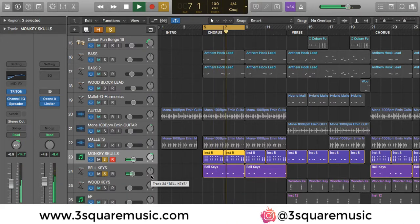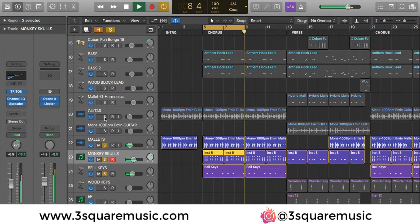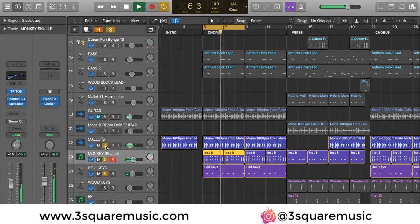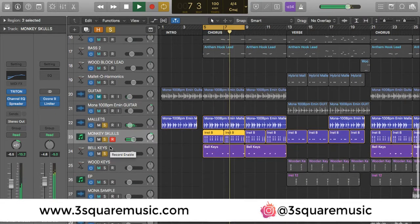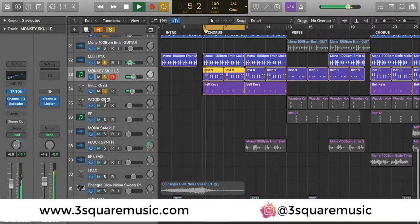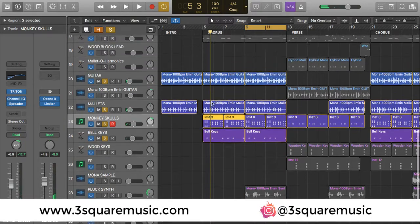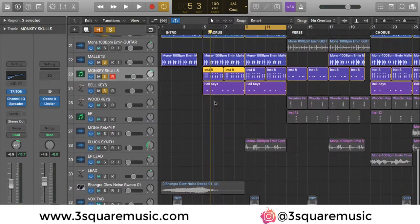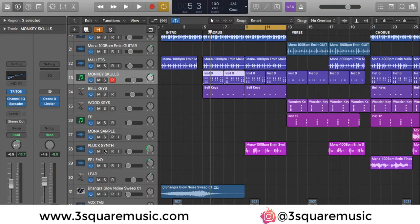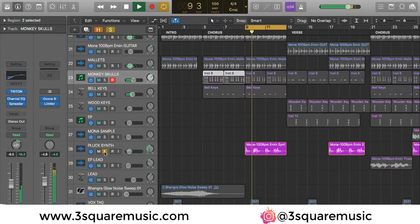And then I added this strum in the bottom just to fill in the empty spaces. So there's a communication between the guitars, see, and the mallets. That's all that makes the chorus. Let's go to the second part of the chorus. So the first part I have some instruments, and then the second part I have this sound coming in, which is also from the sample pack.